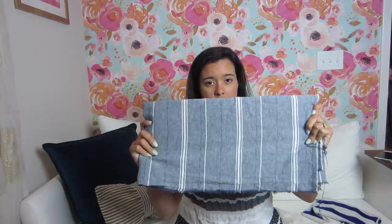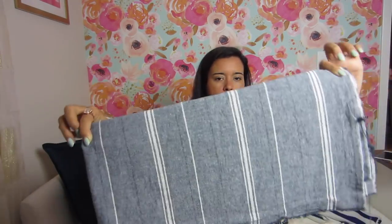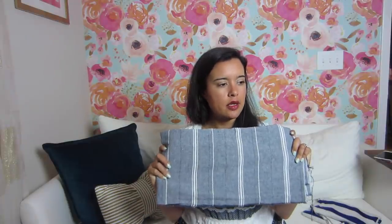Recently when I was at Joann, I found this in the linen section. They had a 60% off a regular price item coupon, so I bought this with it. I love that it's like chambray colored, variegated stripe — all those things are like my jam. And I'm going to use this for the Darling Ranges dress. The Darling Ranges dress is just sort of a very straightforward woven button-down dress, kind of like a short dress but no collar, no pockets, none of that. So I thought this would be a good textile for that given its structure and weight — it's like a linen blend chambray-ish type of fabric. I do have to find some buttons though. Maybe I'll do pearl snaps instead, because snaps are like way better than buttons.